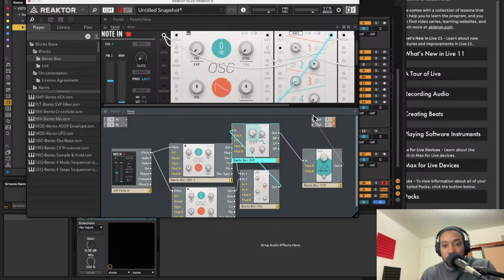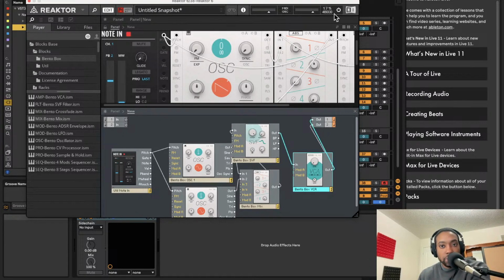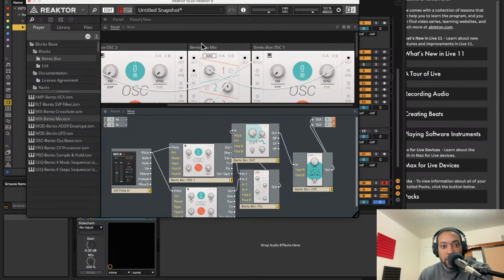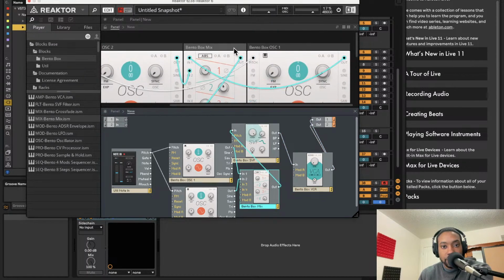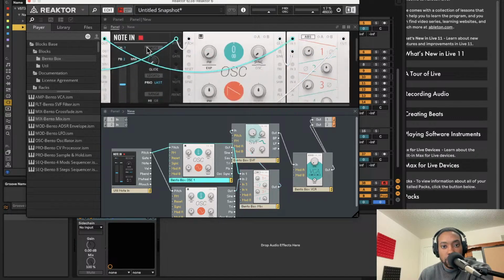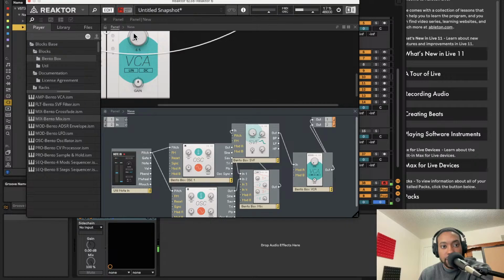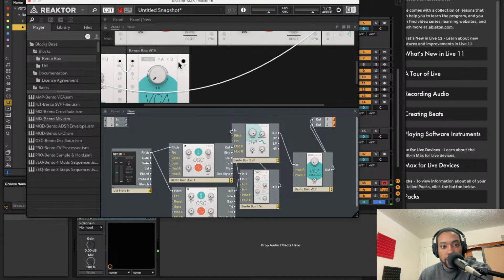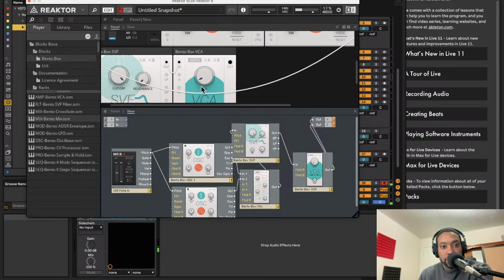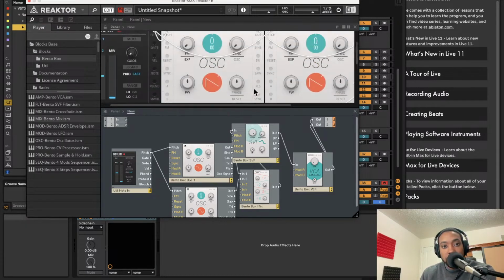So now I'm going to connect my VCA and we should have some signal. So I'm going to turn them up, going to turn up my VCA and reorganize my panel a little bit. And we should get ourselves a nice sound. So right there, we've got a signal. It's a little bit harsh, but we can definitely make this sound a little more mellow.